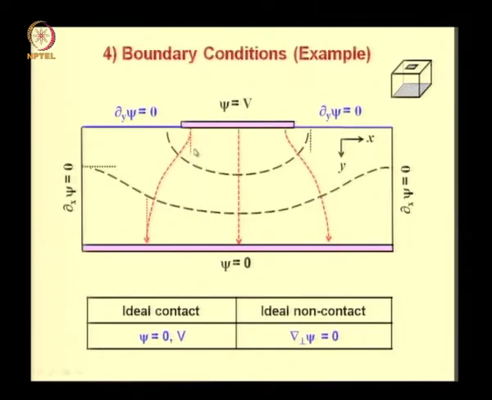Now just by way of information, it is these boundary conditions at the contact and non-contact which give rise to the equipotential lines we had drawn earlier in the qualitative modeling and the current flow lines. So the current flow lines emanate perpendicular to the contacts, you can see that, or terminate perpendicular to the contacts, and the equipotential lines are perpendicular to the non-contact boundaries, as you can see here.